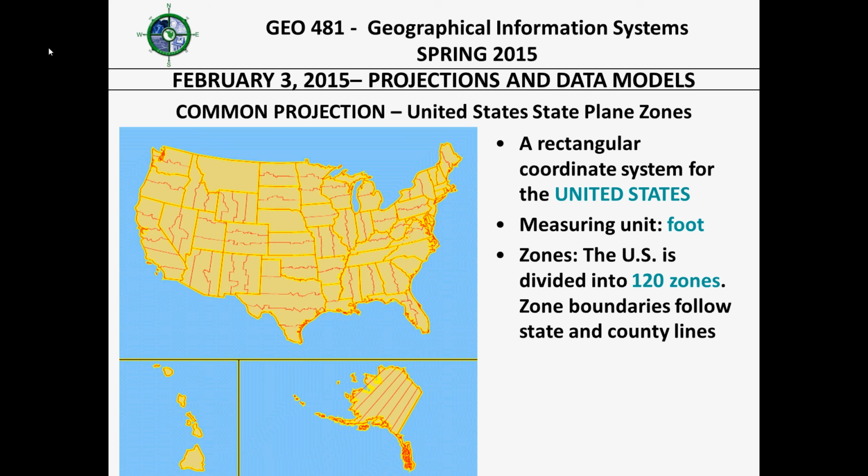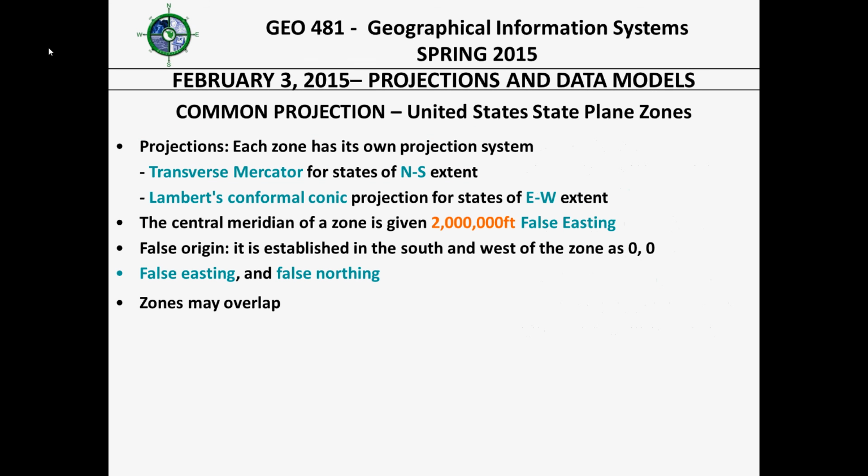But if I'm mapping, you know, water mains in Erie County, I don't care that my projection is off in Kansas, because I'm not going to use this projection in Kansas. Does that make sense? So State Plane zones. It might be worth remembering that there are 120 State Plane zones in the United States for mapping a local area. I wouldn't ask these specific, almost trivial things, like 2 million feet. But I mention it because you may have already run into them in lab. You certainly will run into State Plane if you continue your GIS career.